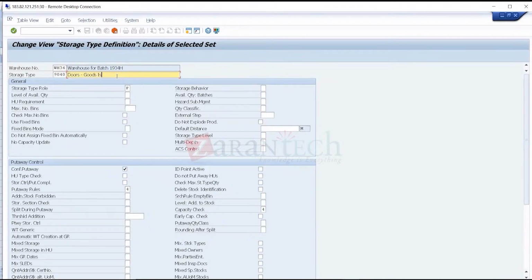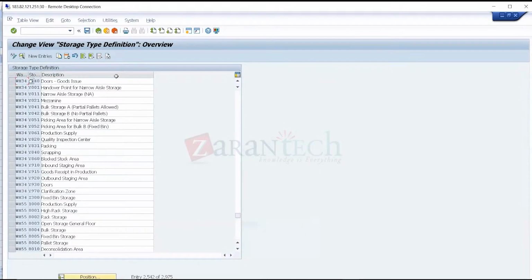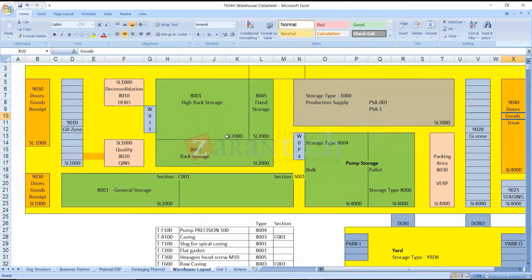So if you try, during your workshop, during the discussion of how the warehouse looks like, to prepare a diagram or a block and get this information filled in with the business, it will be very easy for you to configure. That's how I generally do. I just try to get these things identified.